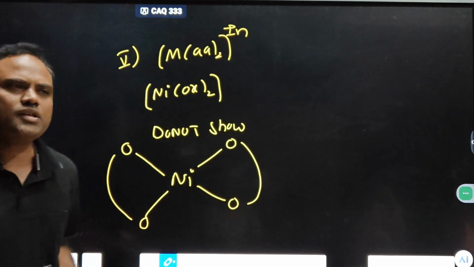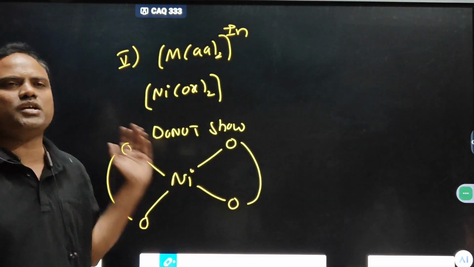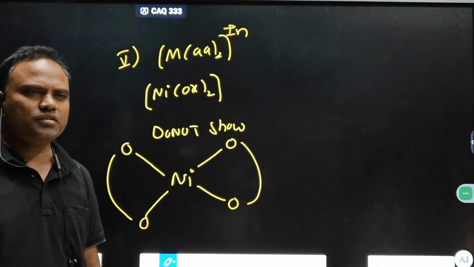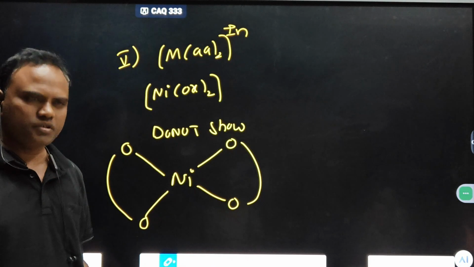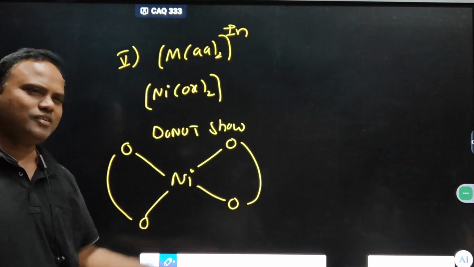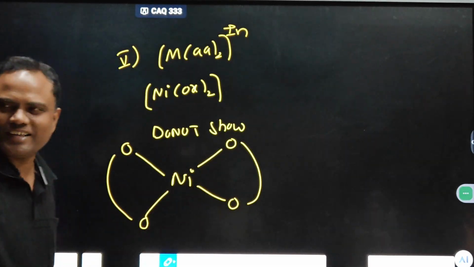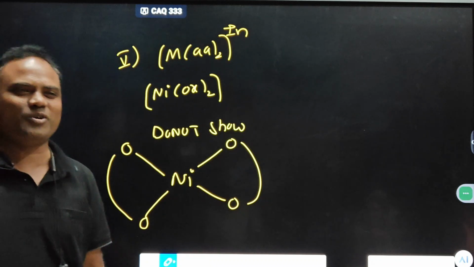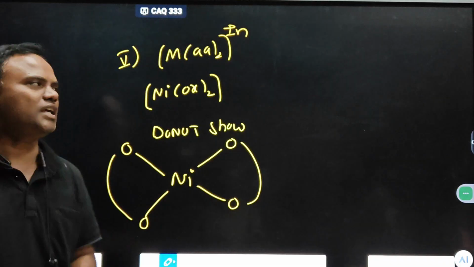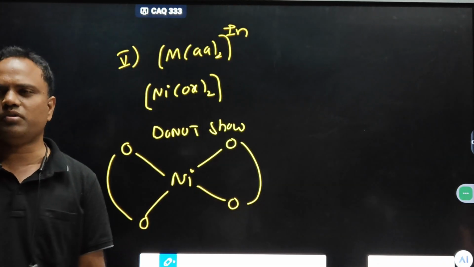Now you tell me, with respect to which two atoms can we say 90 degrees, and with respect to which two atoms can we say 180 degrees? Is it possible? That is the reason. How can we say cis and trans here? Here oxygen is at 90, here at 180. How is it possible at the same time? So when you observe MAA taken twice, undoubtedly don't select that example, that option.